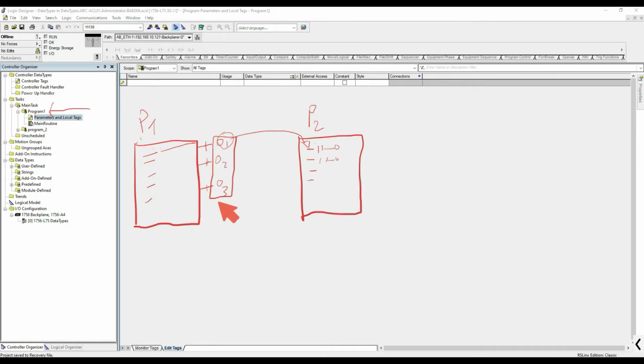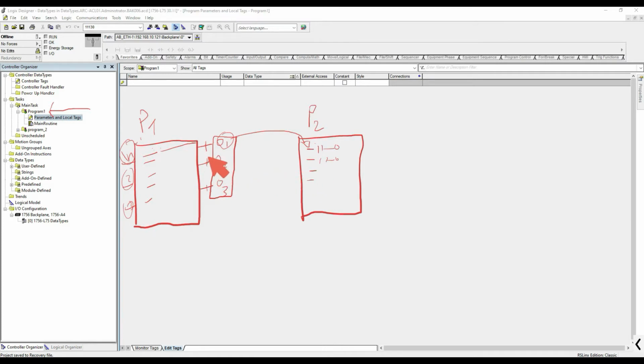And not only as output: even if I declare some tags as input as well, let's say input 1, 2 and 3, I can now use any one of these tags wherever I want. When you declare these tags, they become parameters of this program, and you can use them wherever you want in your entire application.